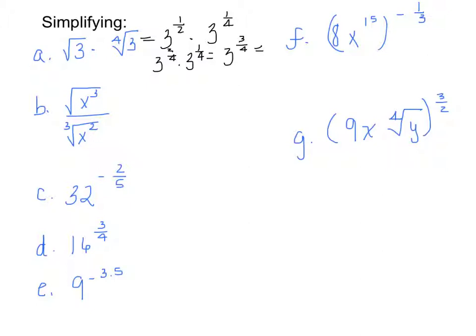The rule is, if you change it from radical to rational exponent, you have to turn it back to a radical. So as a radical, the 4 would go here as the root. This will be 3 to the 3rd power, which is 27. And then this will be your answer. So you must remember, however they gave it to you in the problem, that form has to be the same as your answer.